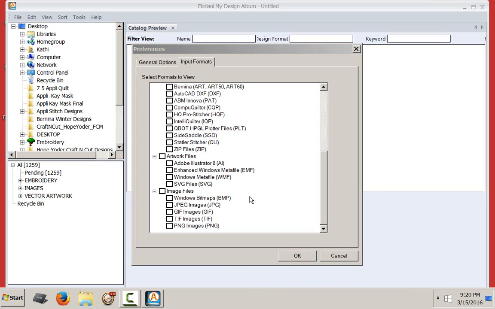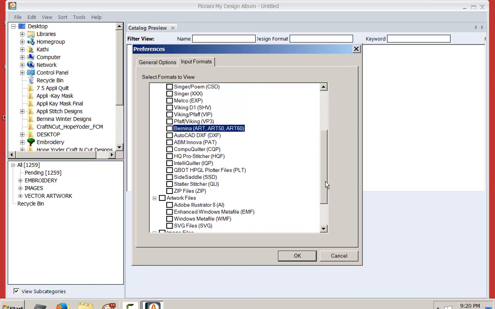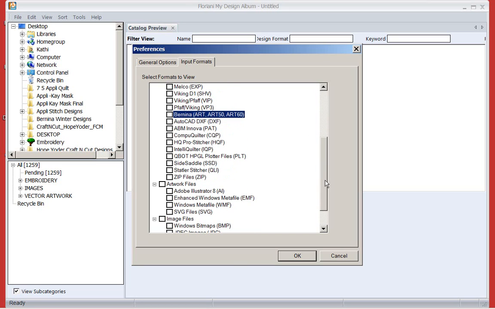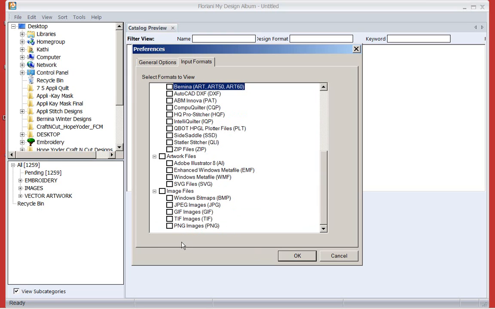It's got all of those as well, plus your image files, your bitmaps, your JPEGs, your GIFs, your TIFFs. So this program will not only look at working files, it will look at design files, it will look at your artwork files, and it will work on your image files. So what this tells me is I can organize designs, artwork, pictures. I've got a whole lot of organization in this program.